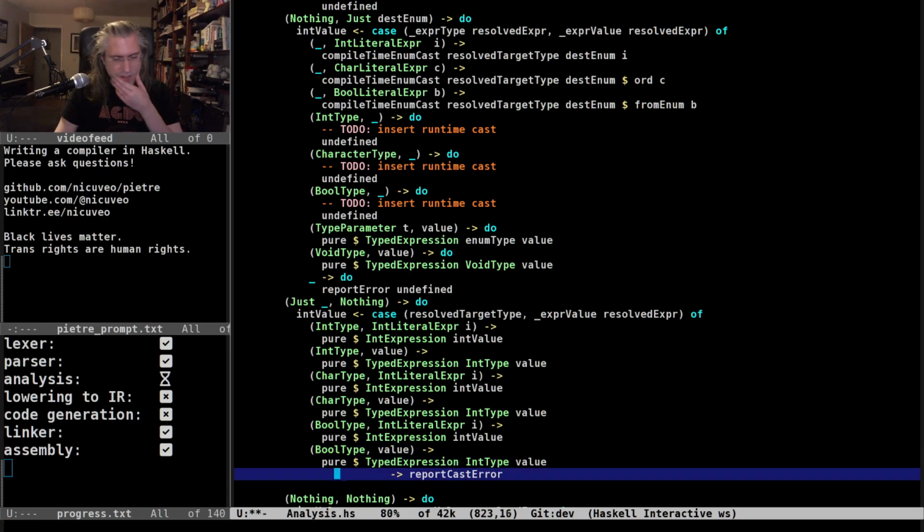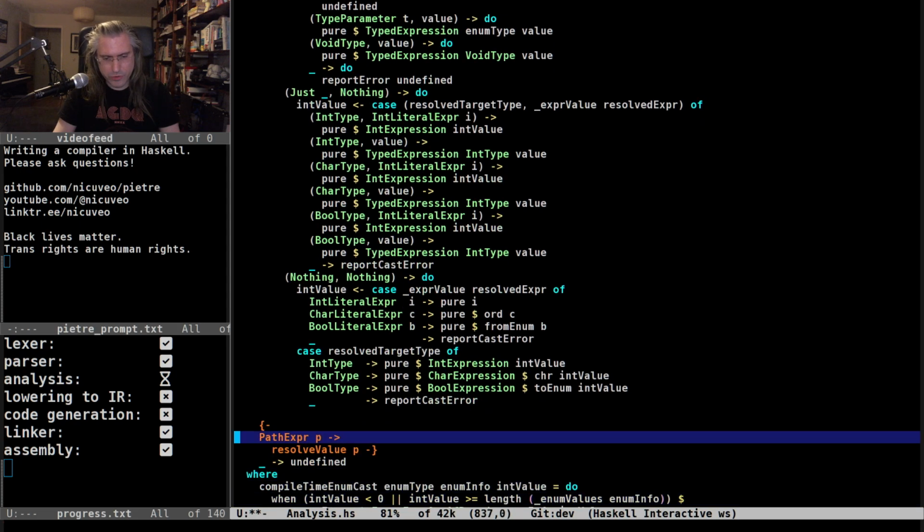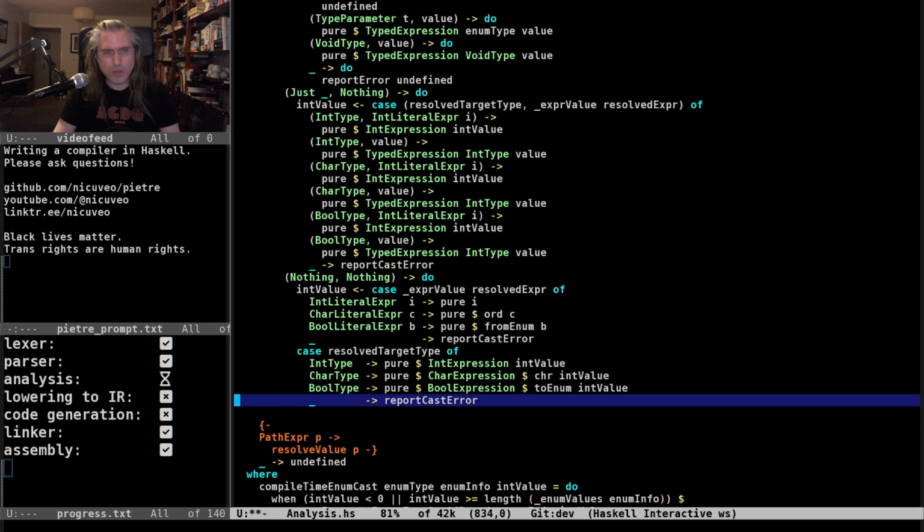If we have literally any other type as the target, it doesn't matter what the expression is, it will never be a valid destination. Report cast error. And finally, the last one, we have not an enum to not an enum. And the only things we support at the moment are int, boolean, character back between one another.